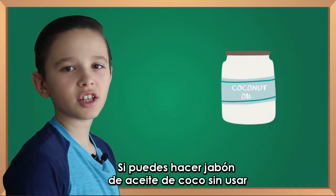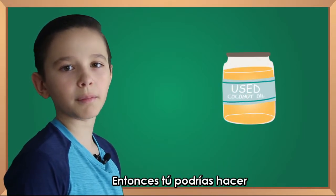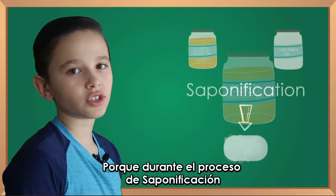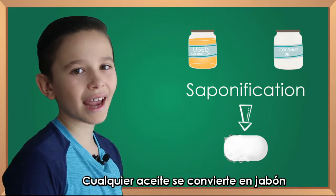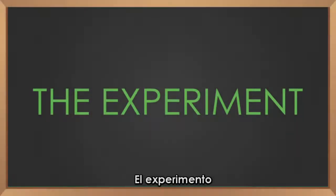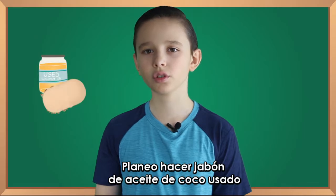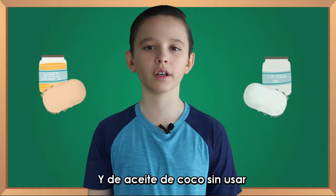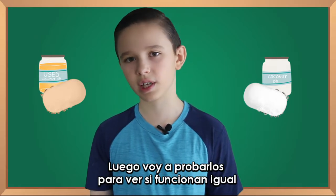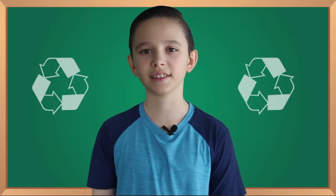If you can make soap out of new coconut oil, then you should be able to make soap out of used coconut oil. Because during the saponification process, any oil turns into soap. I plan to make used coconut oil soap and new coconut oil soap. Then I'm gonna test them to see if they work the same. And if they do, that's one solution to stop oil pollution.